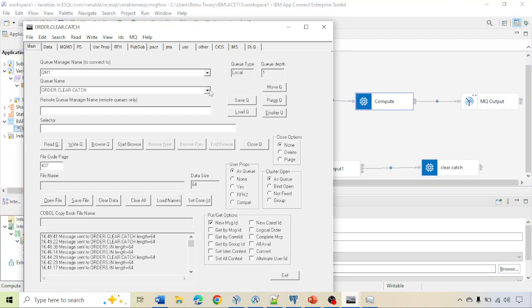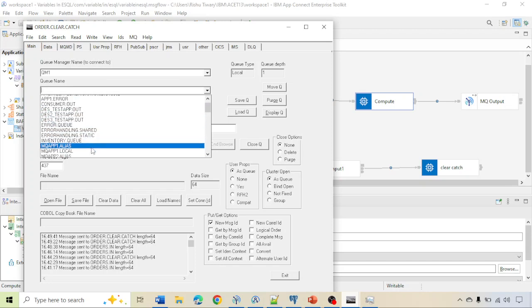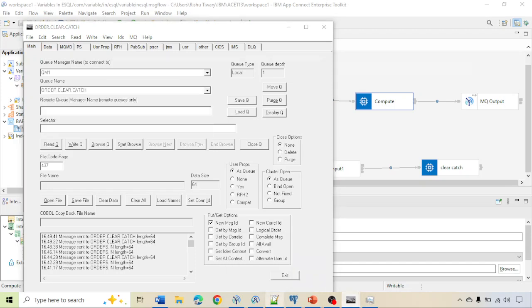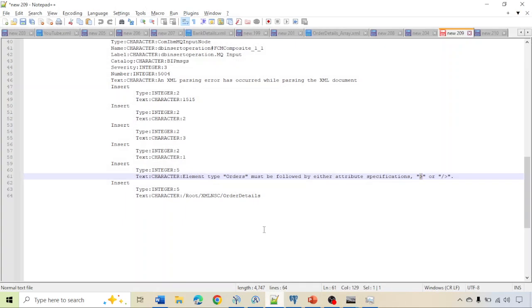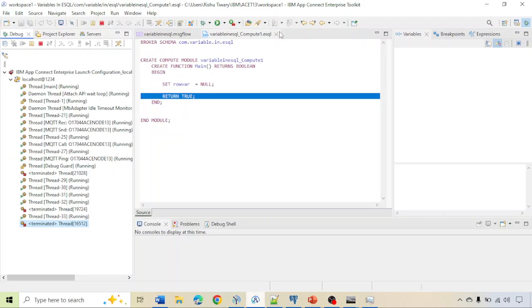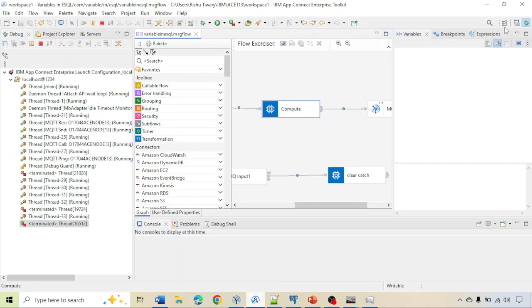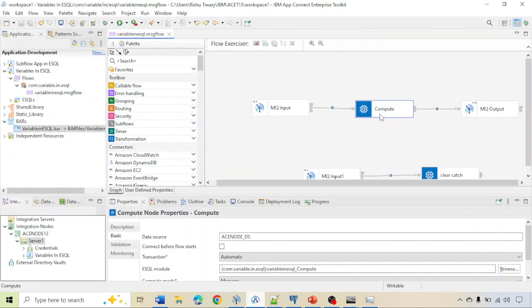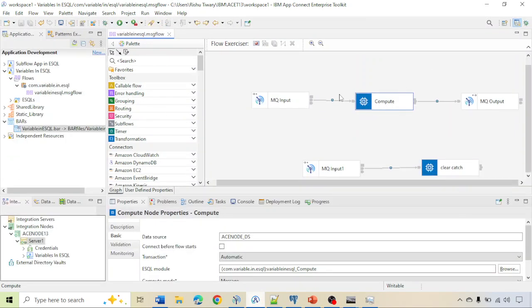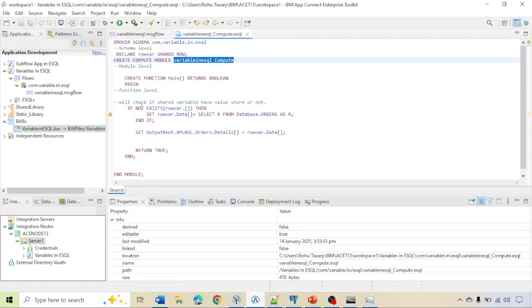Let me try one more time. To make both flows concurrent, we use the atomic block, so that the atomic block ensures that this flow will execute first and this flow will execute after that.